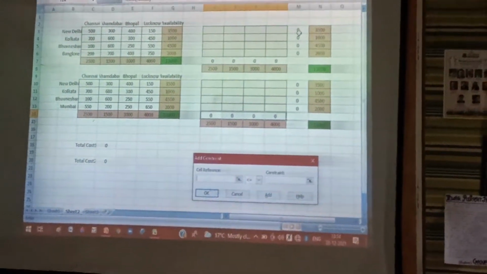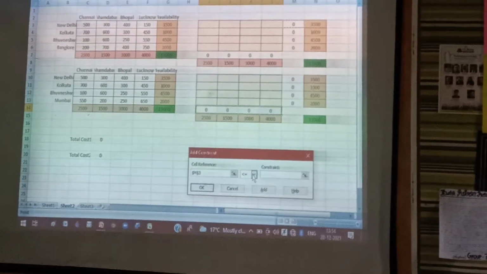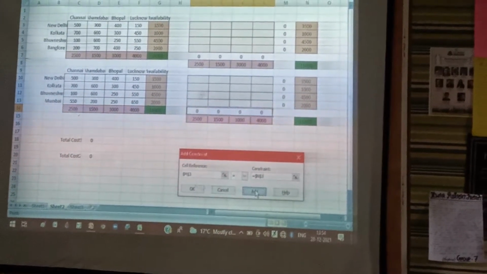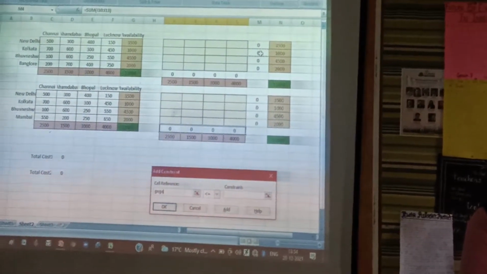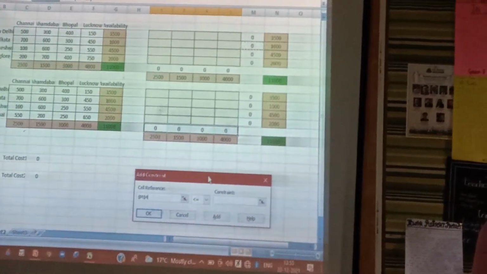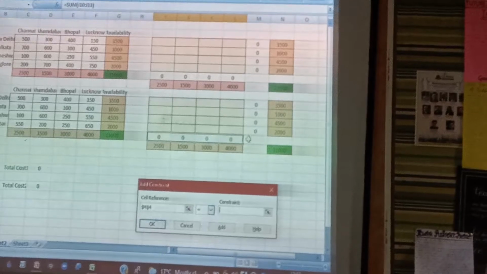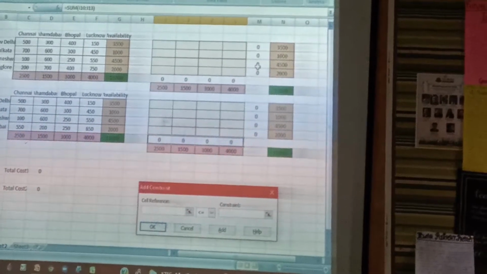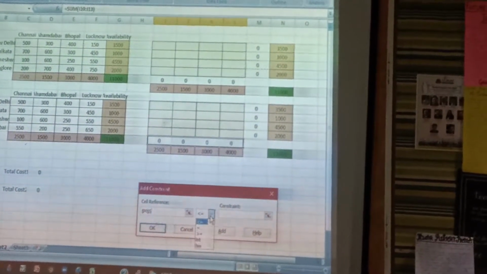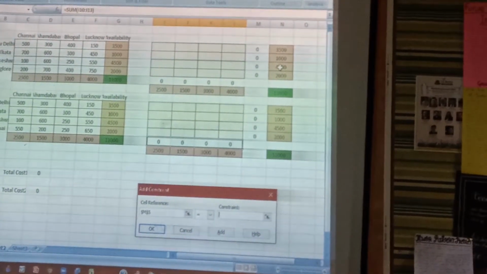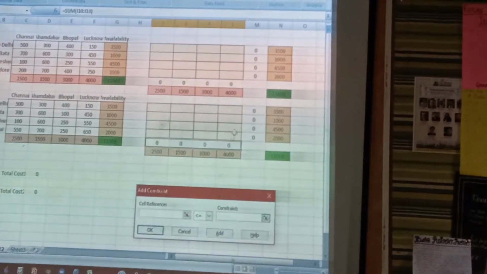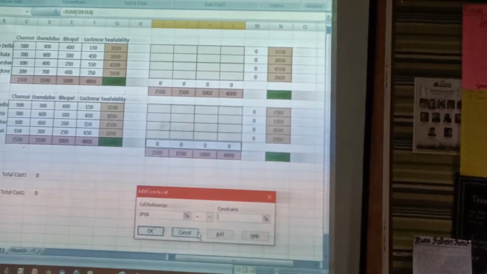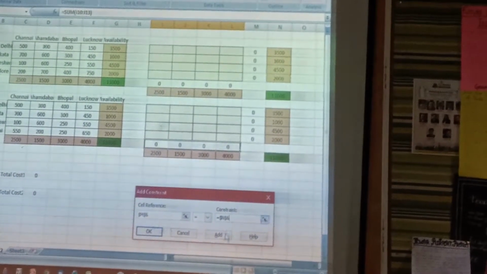So the first restriction is this, must be equal to 3500. Add this constraint. Take the next constraint, the addition of all the allocations in this cell must be equal to 1000 units, add it. Restriction third, this must be equal to 4500, add it. Then next restriction, this must be equal to 2000 units, add it.